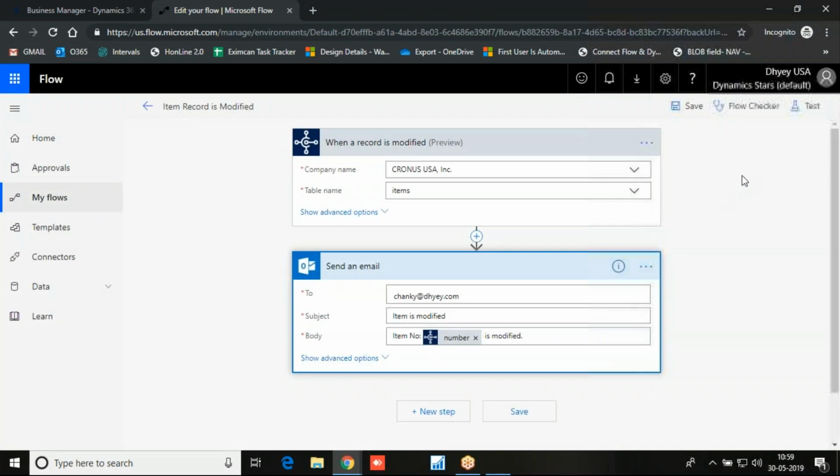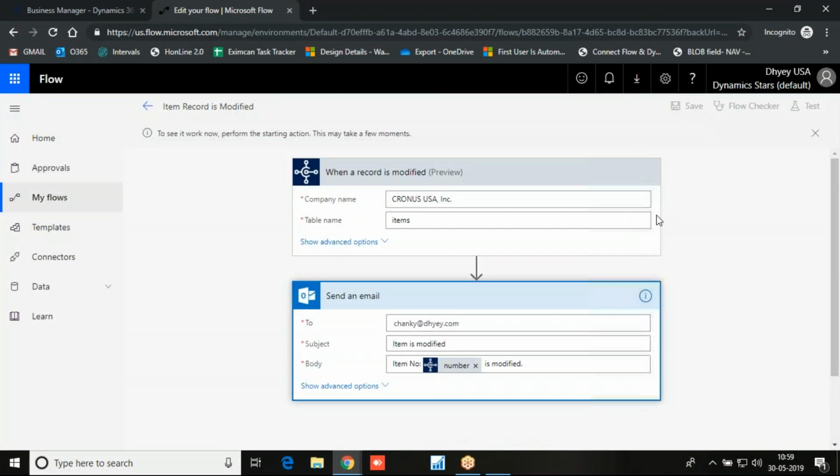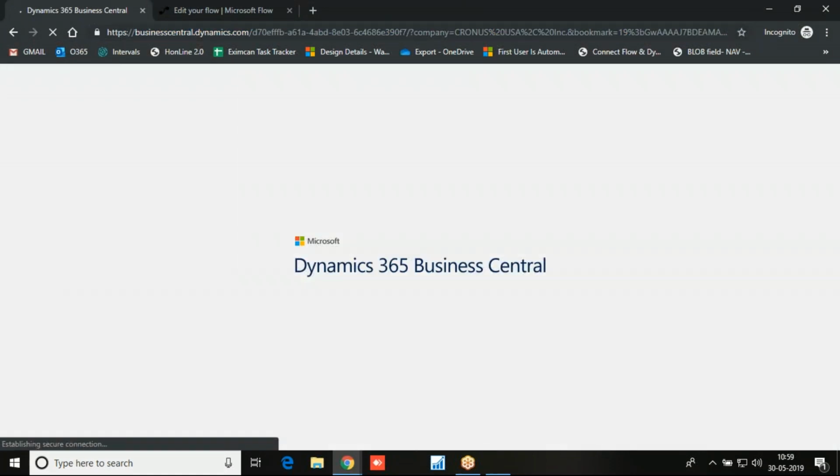We don't have any errors. I will try to test the flow. I will perform the trigger action, test, and now I need to go and refresh my Business Central screen.